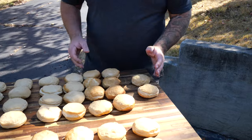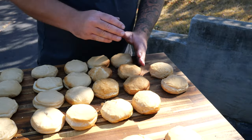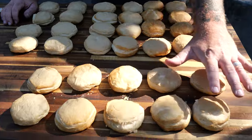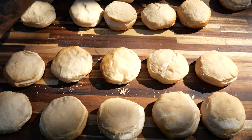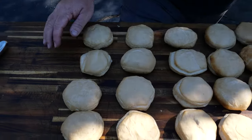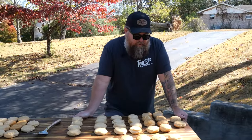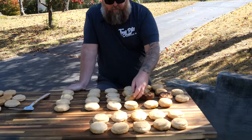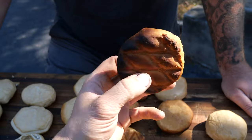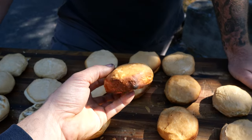These two are on the water pan shelf — no water pan, but on the water pan shelf. This is directly next to the firebox. Right here's our grate — this is as close as you can get to the firebox and cook. Here's your smoke from the stack. This is the bottom grate; this right here is the top grate. This is right next to the firebox on the top grate, and this is next to the smokestack on the top grate. Realistically, if these were briskets, each one of these rolls could very easily represent a brisket the way they were spaced. They cook side to side pretty equally. At 260-275, I don't see why you couldn't cook without having to rotate.